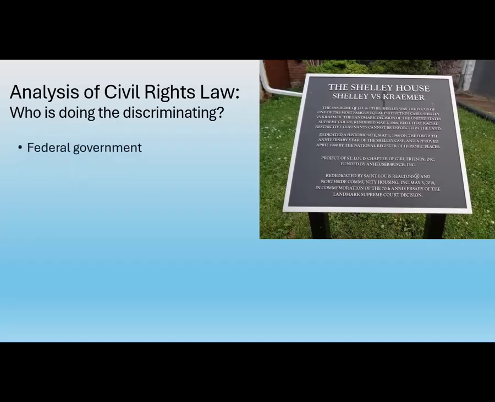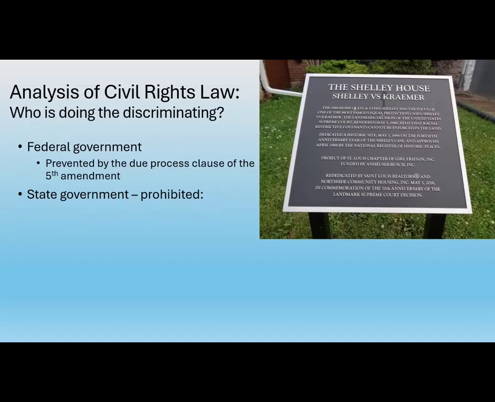First, we look at the federal government. Recall that the 14th Amendment is directed at state governments, whereas the Bill of Rights limits the power of the federal government. But there is no equal protection clause in the Bill of Rights. There is, however, a due process clause in the Fifth Amendment. So, whenever the federal government denies life, liberty, or property to a group of individuals, it violates or may violate the due process clause. And in that sense, the equal protection of the law is an aspect of due process.